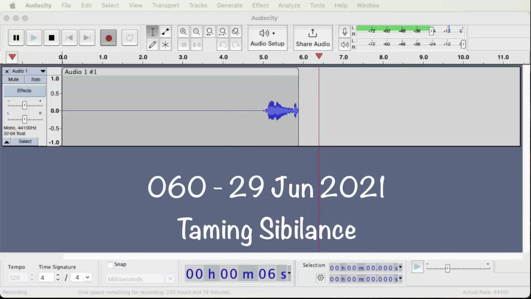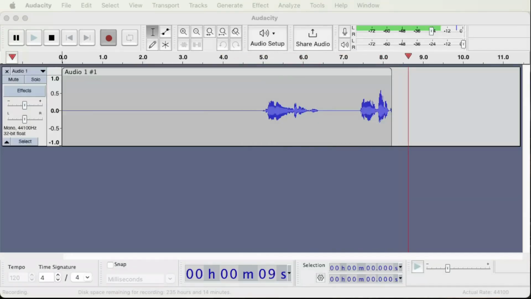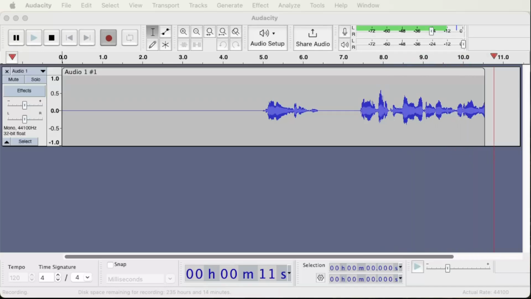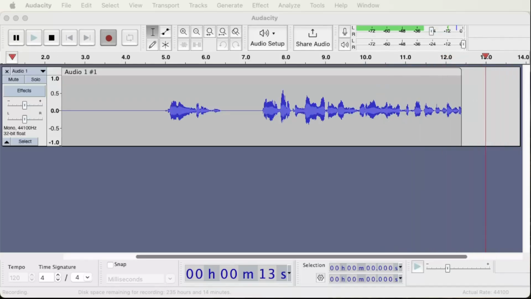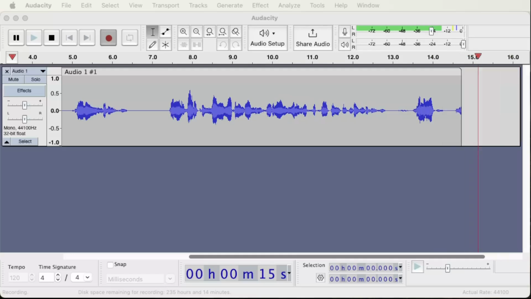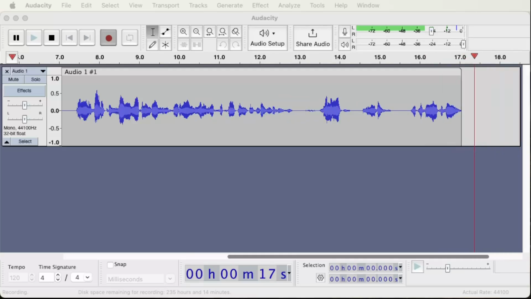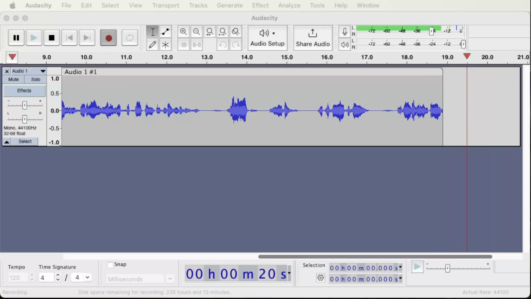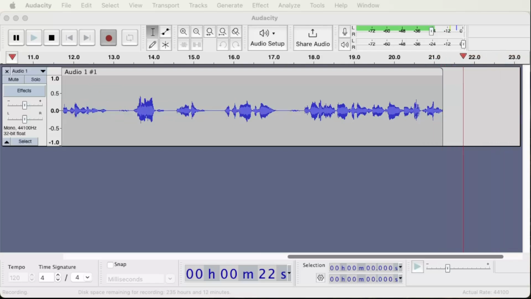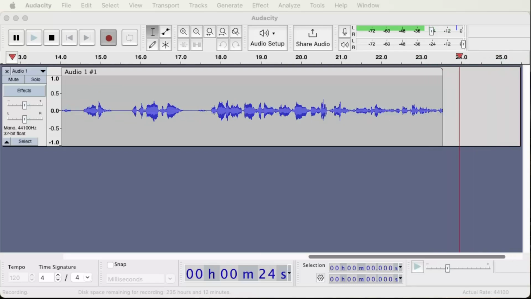Taming sibilance. There are about a gazillion recommendations floating around the internet for correcting excess sibilance. Some work, many don't. What's a VO to do? We're going to understand sibilance and tame some sharp syllables in this edition of Stuart's Audacity Tips.